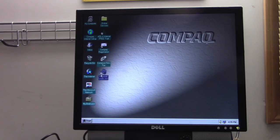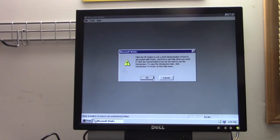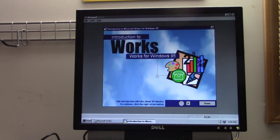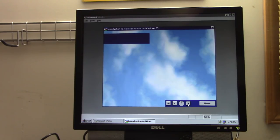And we also have Works 4.0 that comes on here. Sorry, it's a Compaq talking about Microsoft Works. Yeah. Cup of tea time. Introduction to Works for Windows 95. No, actually it says Introduction to Works for Windows 95. Okay. Well, just as long as it has found no partition found. Microsoft Works for Windows 95 has the tools you need to make every job easier in your business, at home, or at school. Task launcher.